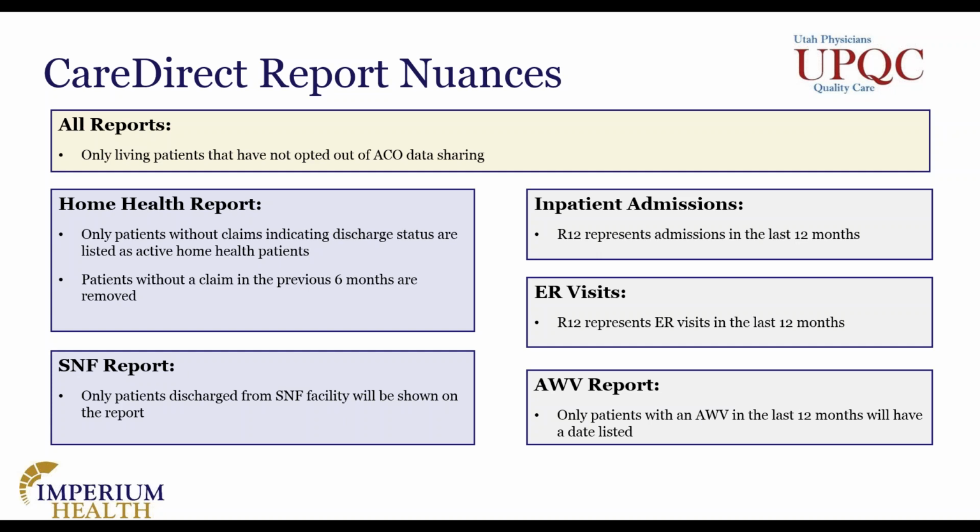There's also a SNF report, a really useful wellness visit report, an inpatient admissions report, and a home health report, which I personally love because we spent a significant amount of time providing home health lists to practices so that they could more proactively manage their home health panels. And this allows them to access that information at their fingertips for themselves.